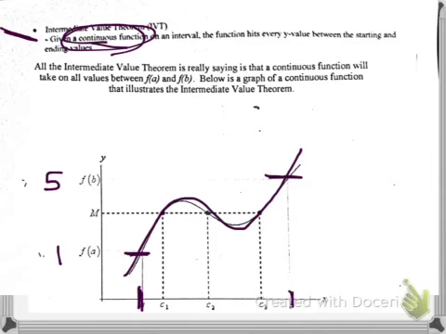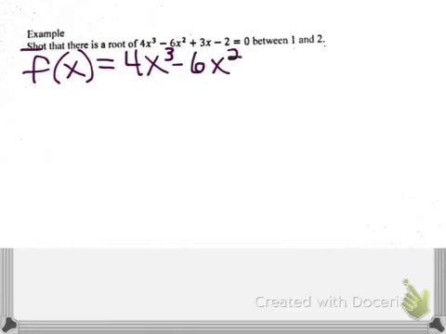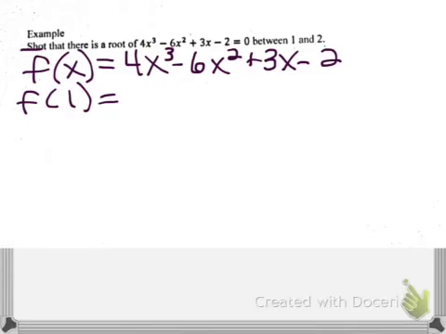Okay, the most common problem that you're going to see with this is proving that there is a root or a 0. So look at the next problem. It should say show that there's a root of this function between 1 and 2. Okay, so the idea here is I'm starting with 1, I'm ending with 2 for my x values, and it must hit every single y value in between. So if I let f of x be the function x squared plus 3x minus 2, and I find f of 1, so go ahead, if you plug 1 in there, you're going to get negative 1. And you find f of 2, you're going to get 12.